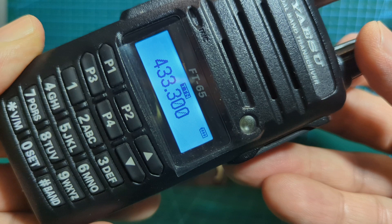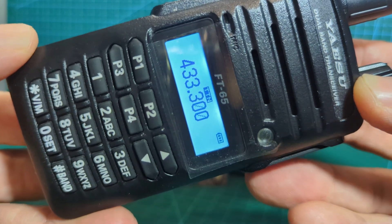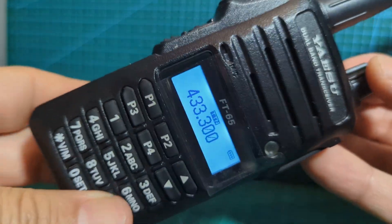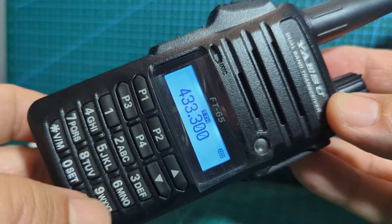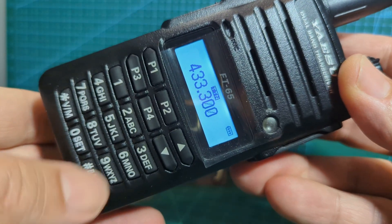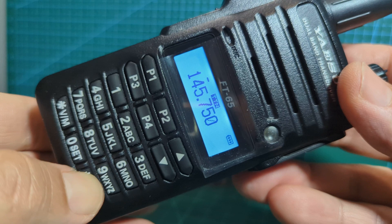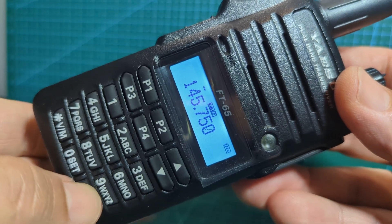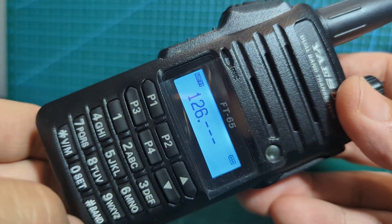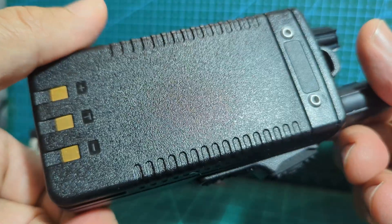It's a very nice radio - nice and loud, good audio. I think it's better quality than a Baofeng or Wouxun and all those kinds of radios. It just feels better quality and I trust this one to work quite well. It has DTMF as well. It hasn't got air band but it has got broadcast - just use this band button to flick through: radio, and then you've got VHF and UHF. I don't think it's got air band - entering 126 just doesn't work - so it doesn't do that, whereas most radios nowadays tend to have air band.